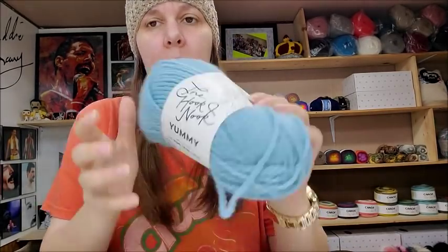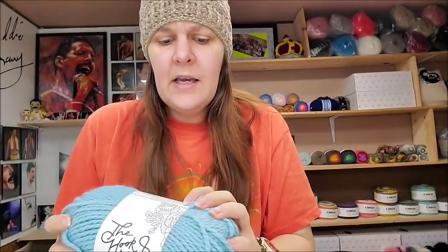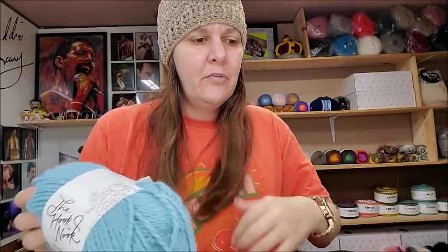Alright, now I got some yarn that a few people asked me if I would get and try. I had never heard of it before when they asked me, and then I went on the site and looked it up. So this is the Hook Nook yarn. That's the brand. I think it's Joann's brand, another one of maybe Joann's brands. I'm not 100% certain. But this one is called the Hook Nook Yummy. I think I got 4 different types. I think that might have been all they had was 4, if I can remember right.